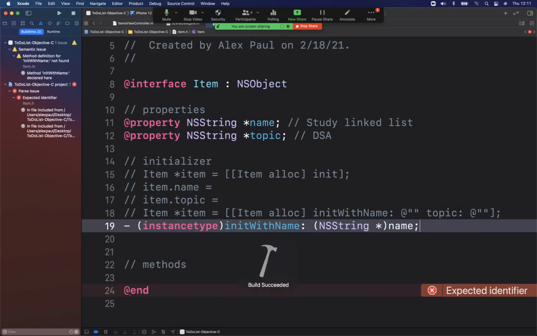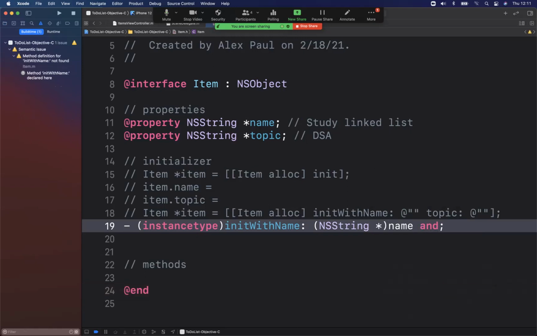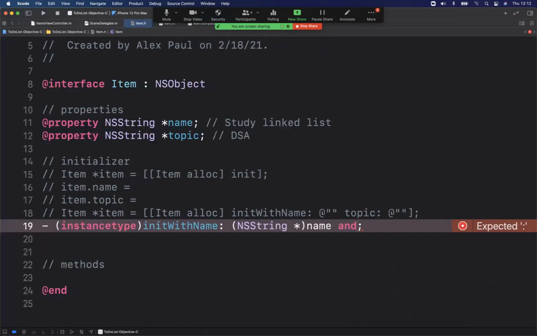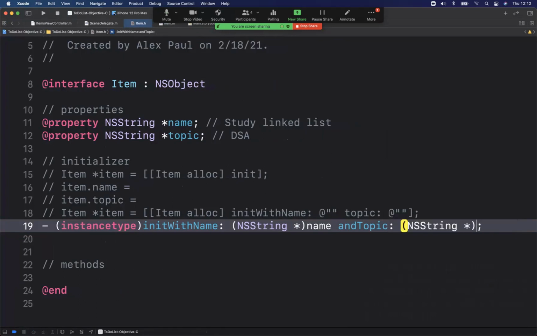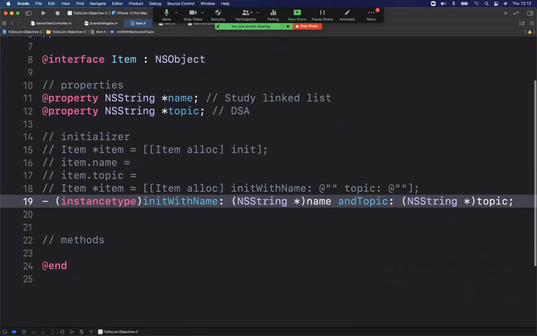But we also want to give them the topic as well. So here we'll say init with name and, let me close this bar so we have more space, init with name and topic. And topic, we will say, is also an NSString. Okay, so that's our initializer.